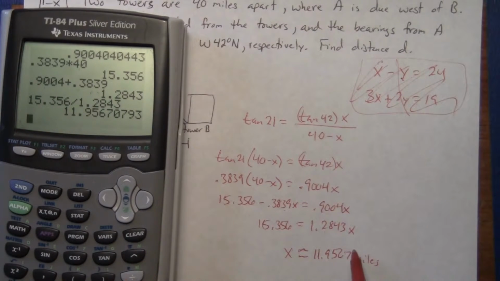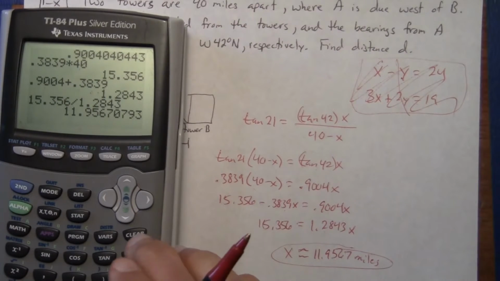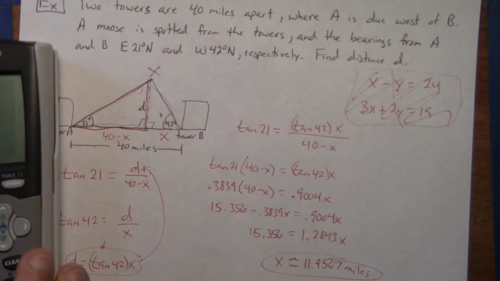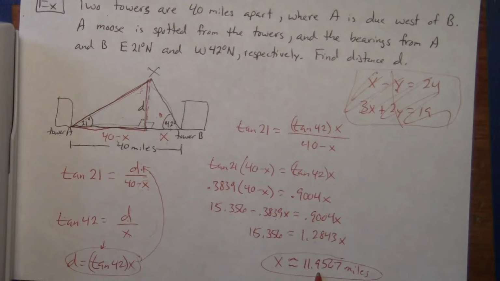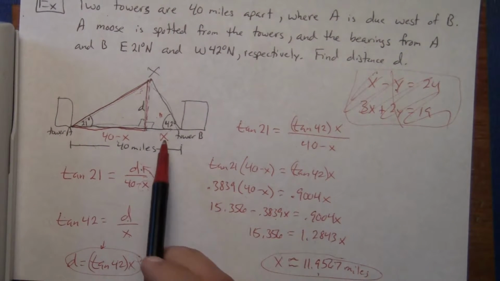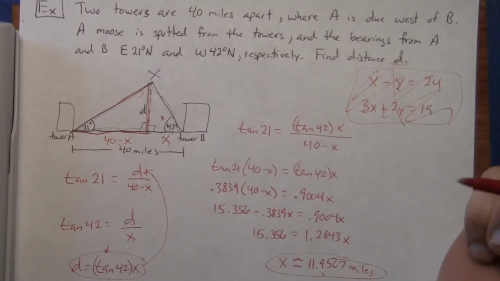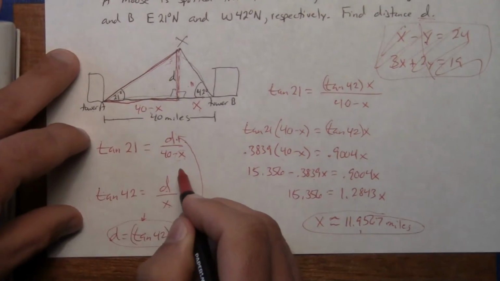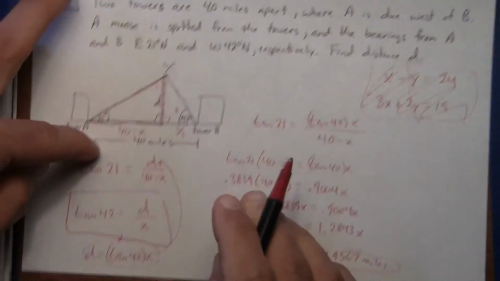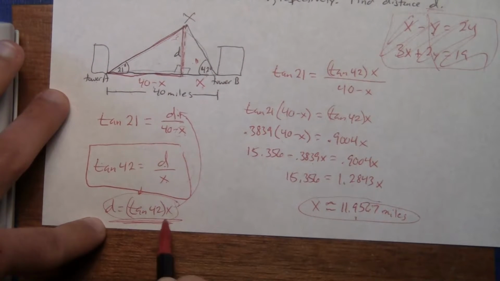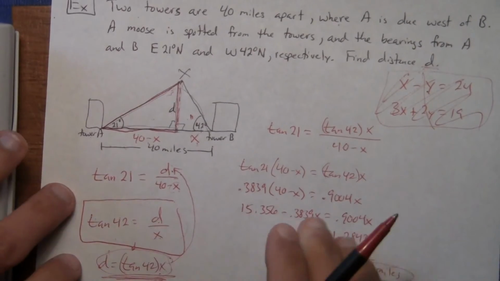And now what most people are going to do is say, okay, I've done all this work, I got my answer, thankfully I'm done. Well, not quite. I didn't do anything wrong necessarily, but I said that x is equal to 11.9, let's say, or 12. That's what x is. That's not what they asked me to find. They asked me to find d. I need to know what that is. Well, if you look right here, either one of these two, or this one I guess actually would be better yet, you can easily plug the 11.96 in here to figure out what d is.